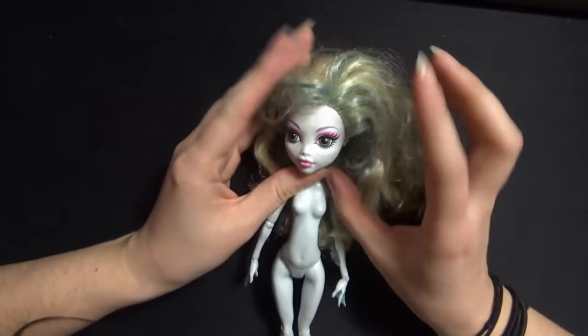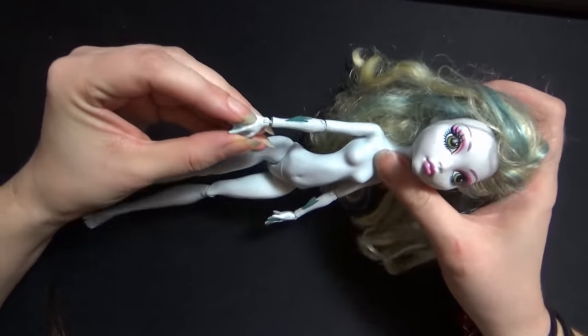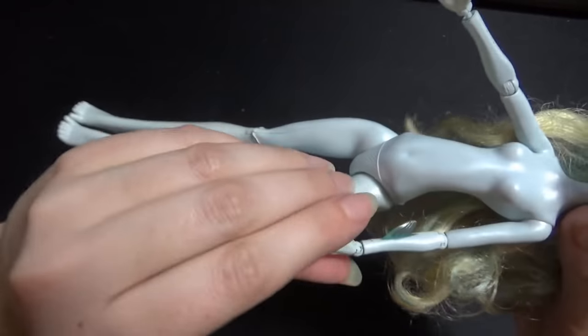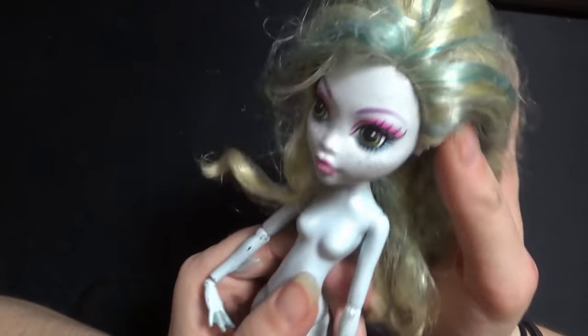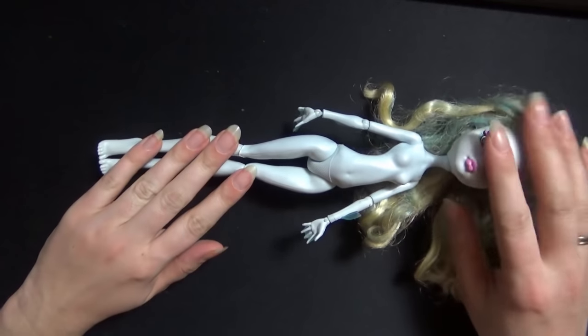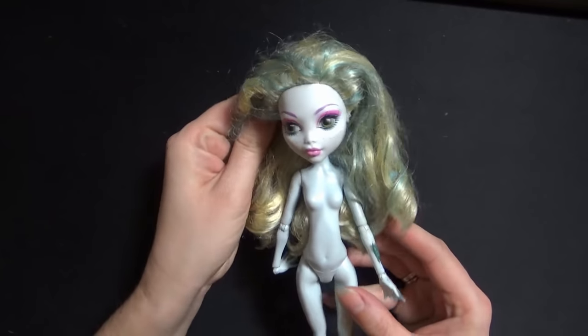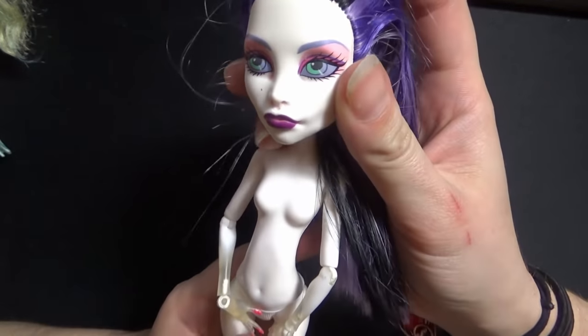So at first it appears kind of obvious that Laguna Blue will be the best choice for the base. She already has water creature features. But I wanted this doll to be more of a creepy kind of mermaid. Like something from the deep. And her face was too childlike and cute. So, Spectra, I choose you!